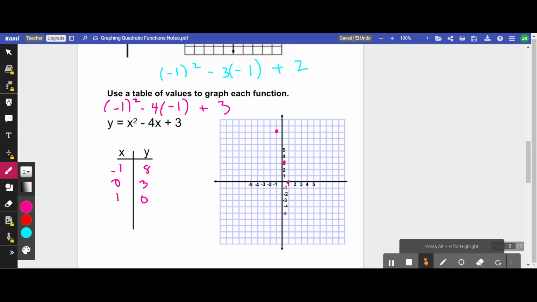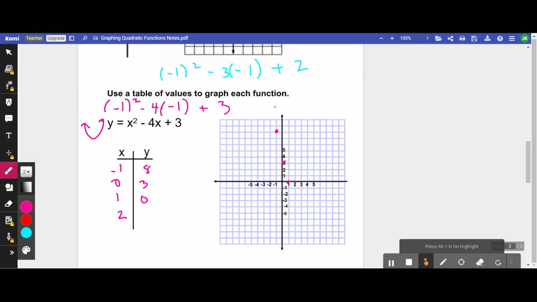So you have your points here, and then I would figure out what x value to sub in next. If you look here, the coefficient of your x squared term is positive. So that means that this is opening upwards here. So that means it's coming down this way. So you're going to keep subbing x's in to the right until you know that this is coming back up, and then you can follow the same pattern. You can't go like up and over right now because you don't know if this is your minimum. So you have to keep subbing your x's in from here. The last x you subbed in is 1, so then you'll have to sub in 2 next and see what happens.